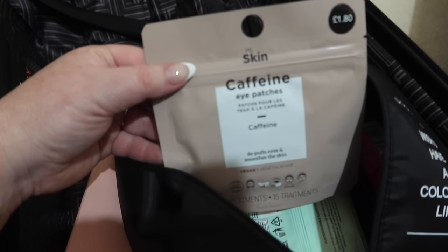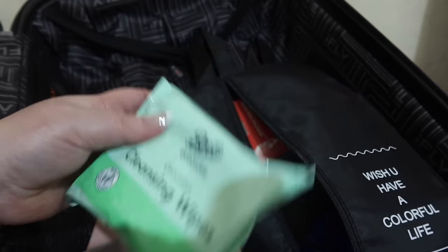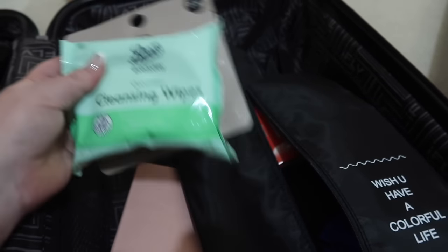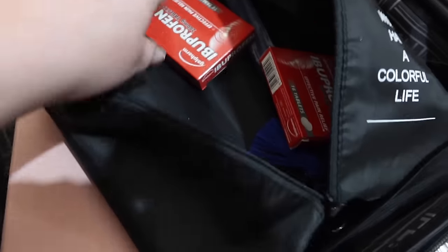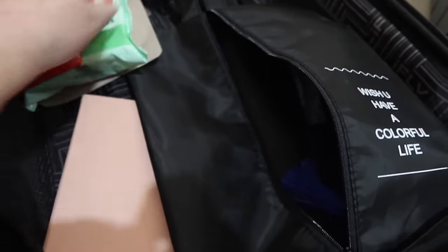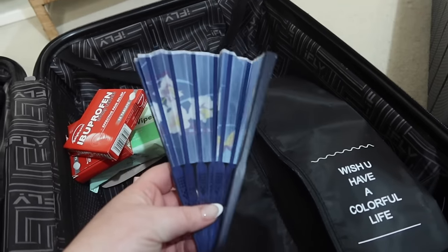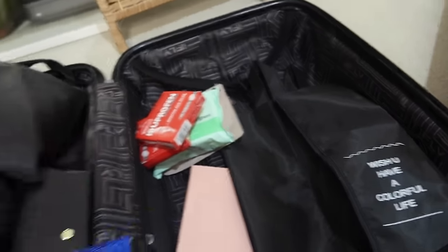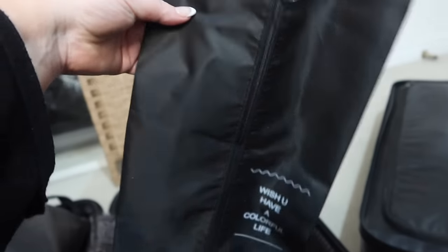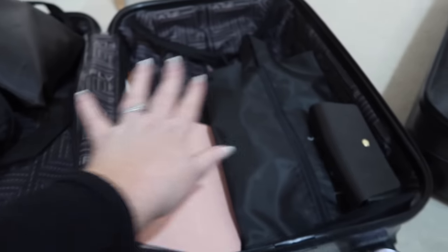In this bag I've got some caffeine eye patches to put on before we land just to wake me up. I've also put cleansing wipes in my flight bag in case I need them - I've got a couple of boxes, which is a bit excessive, but one is Chris's and one is mine. There's ibuprofen just in case we get a headache, and a little fan for hot flushes. I've also got a spare empty bag - you never know, you might find something to put in it!